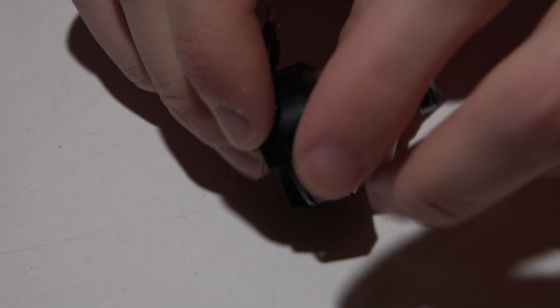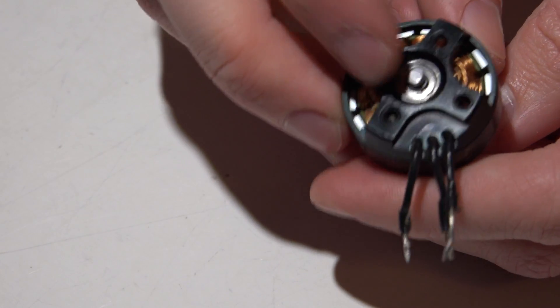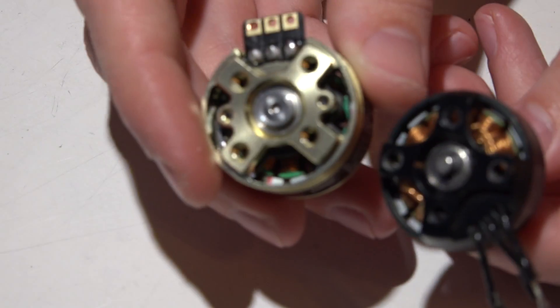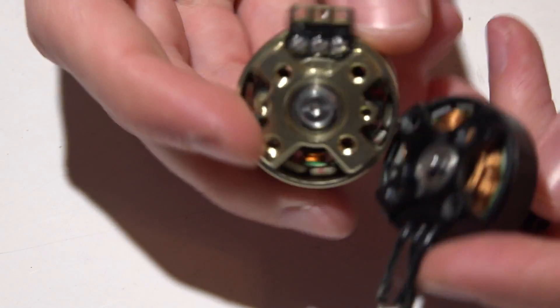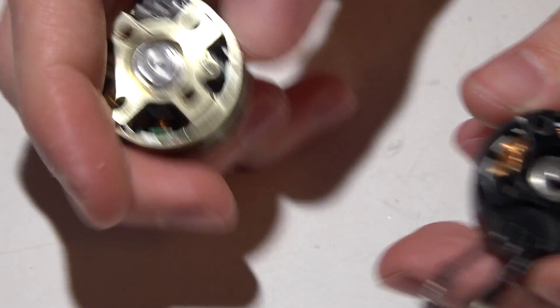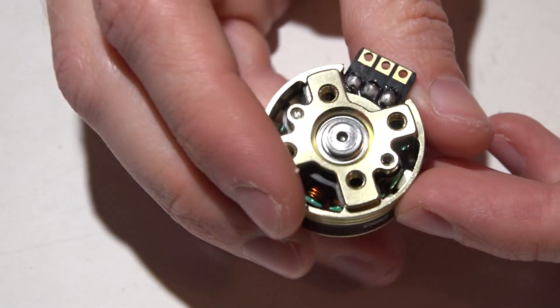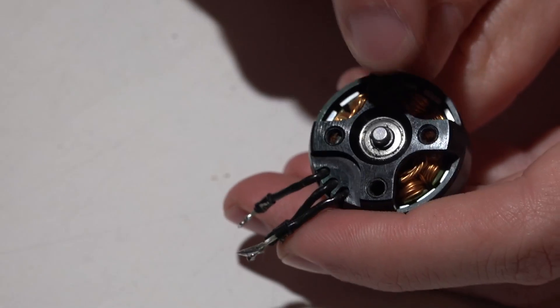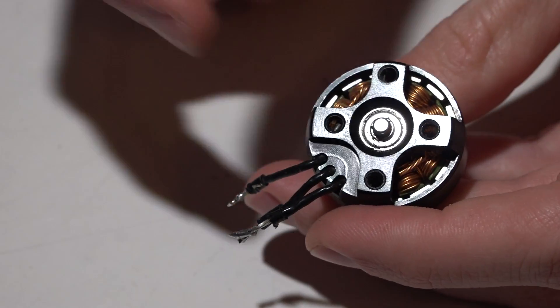Let's begin. If you look on the bottom side, there's going to be either a C-clip or a screw. We need to take this off to get the bell off the motor. The C-clip motors are usually the older style, where most motors nowadays are coming with a screw. These are so simple - you just unscrew that and it comes right off.